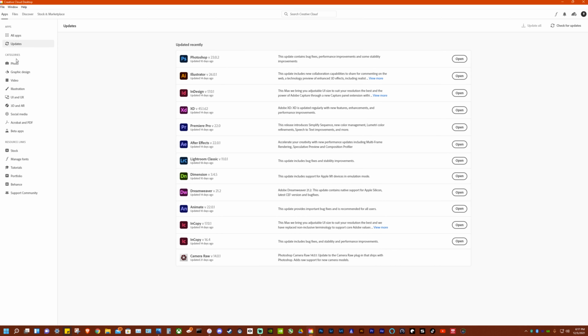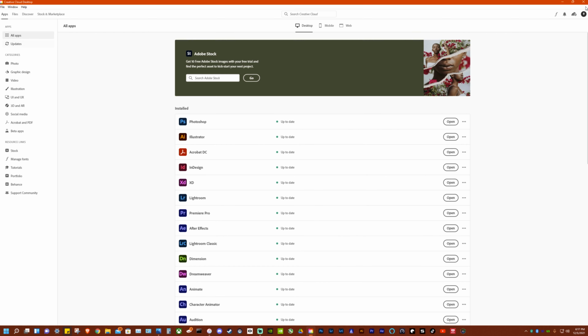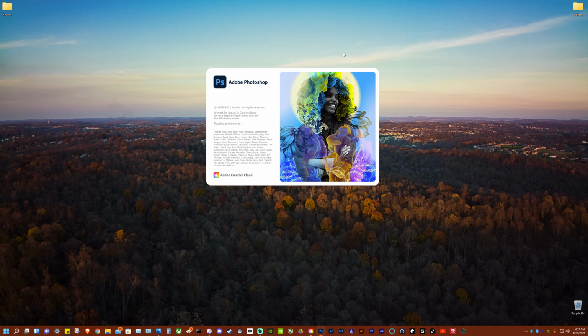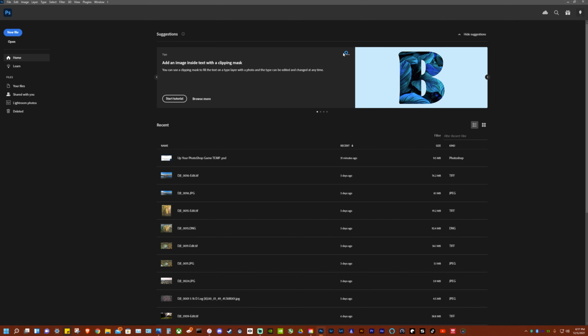Okay, so you can launch this from going to all apps. You could do it from here, you could do it from here, you could do it however you want. You can make a desktop icon, you can make a shortcut like I have down here, whatever you want to do. But we're gonna hit open, and it takes a while, usually the first time of the day, because it has to load everything. But as you can see, mine loaded pretty fast because I did use this a bunch today.